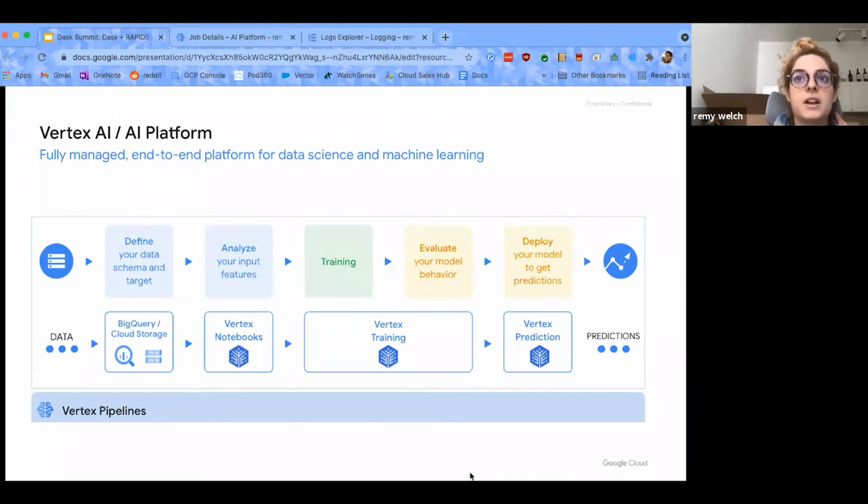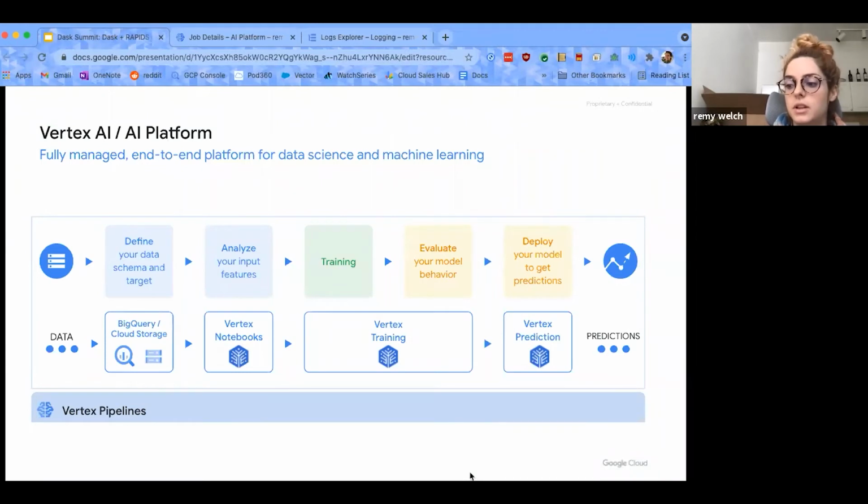You can then package your code and submit that to Vertex training, which will spin up a Dask cluster for you, do the processing and training based on the configurations that you set, and then spin that cluster down when it's completed. And in AI Platform, you have evaluation metrics and CPU utilization and such, all your logs in a single place for you to be able to evaluate that model.